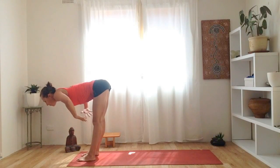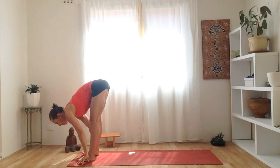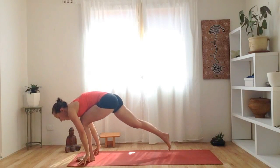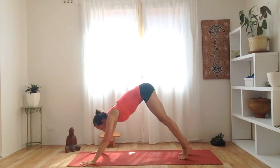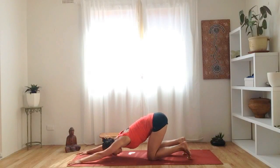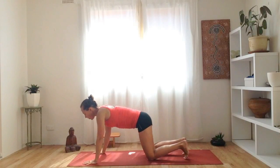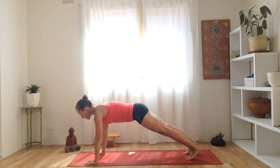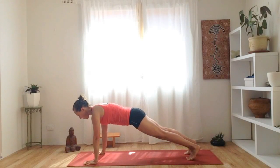Inhale, come halfway up, shoulders open away. Exhale, step back with both feet now into your down dog. Remember, you can also do the half dog, so you can come into your knees and extend the arms. From your dog, come into a half plank or full plank, shoulders over wrists, hips are high, tailbone moves back, lower ribs knit towards each other.